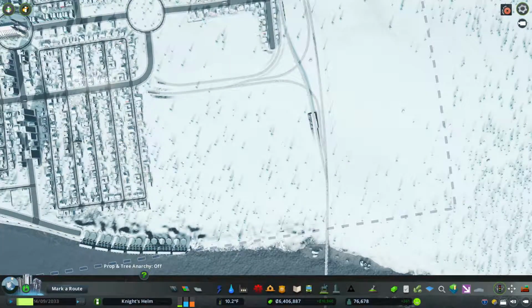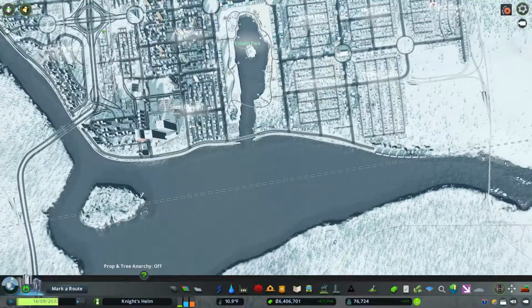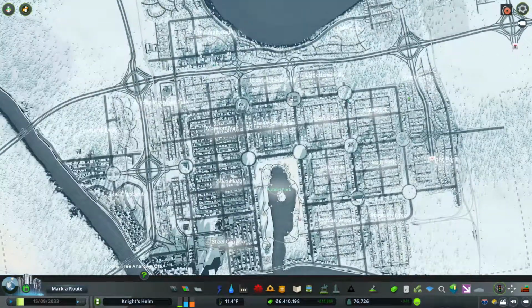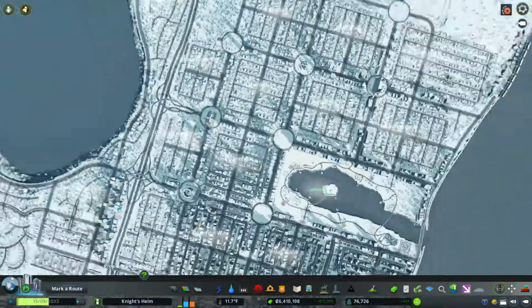What should I put here? Because these are all going to have to move. I mean, I already have a giant park. Oh, a zoo. Where would a zoo go? You know what? Maybe a zoo. Where would a good spot for a zoo be?